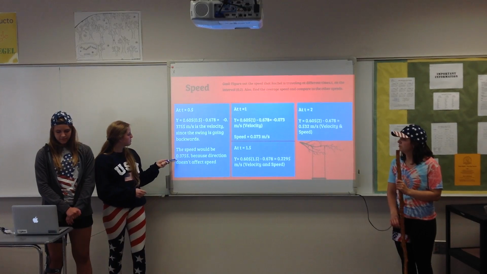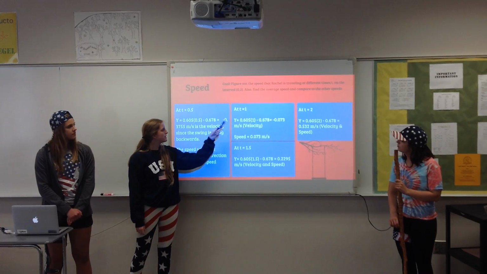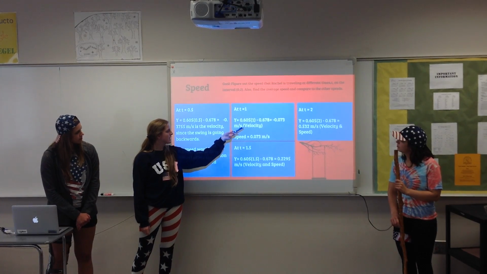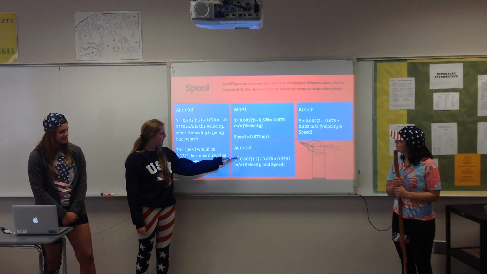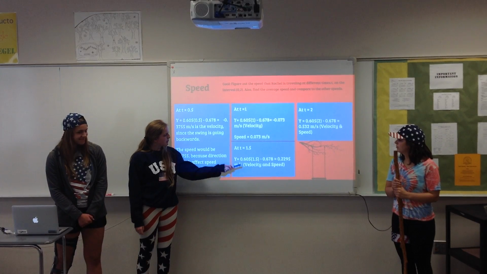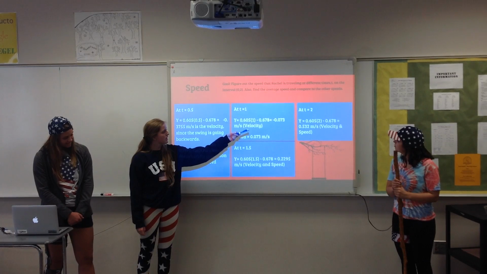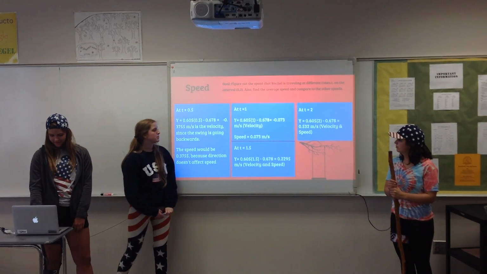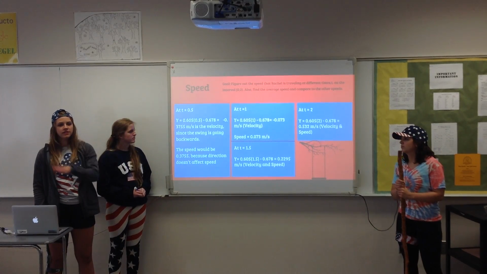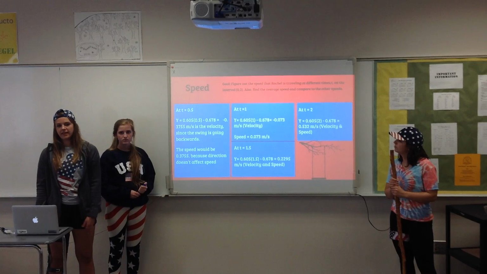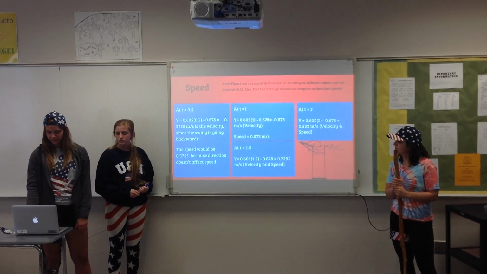So the speed would actually be a positive 0.3755, and then we just plugged in some more points at t equals 1. The velocity is negative as well, but the speed would be a positive 0.073 meters per second. And then at t equals 1.5, we just get a positive 0.2 meters per second. And at t equals 2, we get the highest speed, which is 0.5 meters per second. So that was pretty fast. And the time it took her to get from one side to the other was actually, I think, 2.31 seconds. And the total length was like 130 centimeters or something like that.